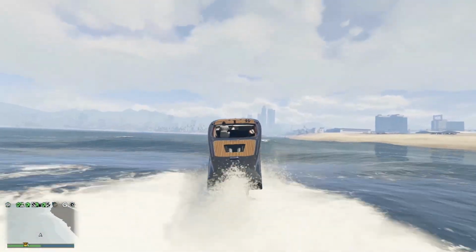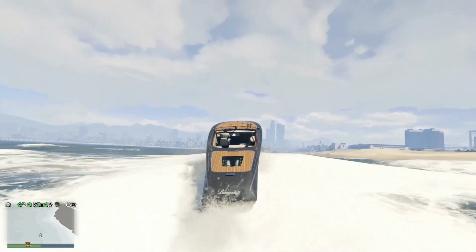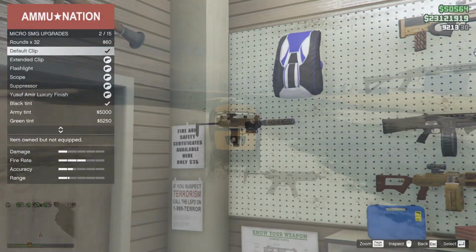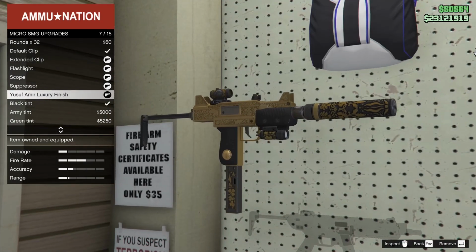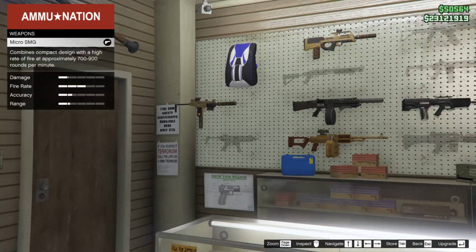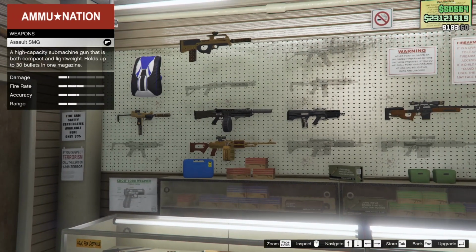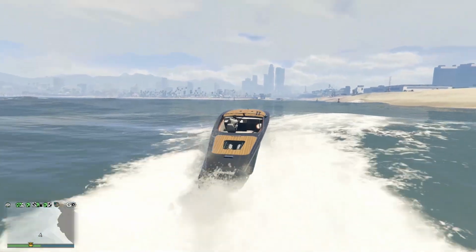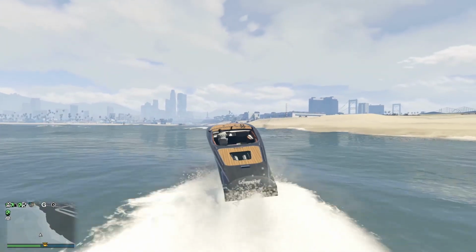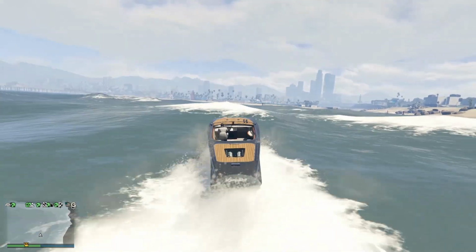With your last $205,000, buy whatever guns and ammo you can so you can keep up with your crew on heists. I would strongly recommend getting a micro SMG for vehicle combat and a SMG for normal combat. And don't forget to upgrade both of those as much as you possibly can. Finally, with whatever money you have left, just save it because you're going to need it for heist setup costs. Once you've bought all that, you are now ready to start phase 2.